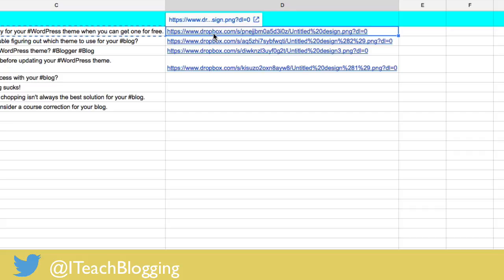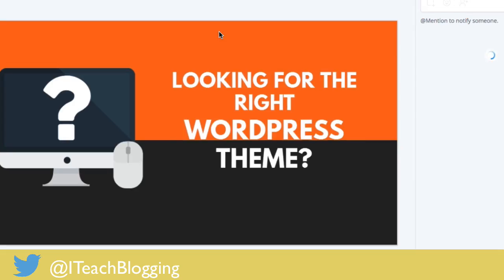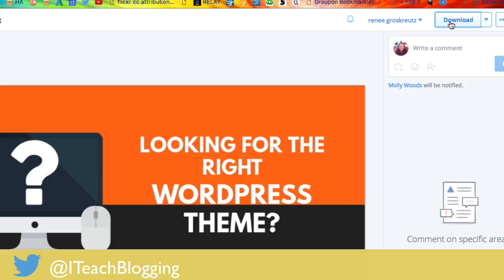So one of the first things I'm going to do is make sure that I have my image, because you're going to want your image on your hard drive, all right? Or at least access to it, maybe in your Dropbox or wherever it is you keep images, on an external drive, whatever it may be. So this is my process. I'm just going to click on this link, and it's going to open up that image in a new tab. And I'm going to download that image so that I have it now on my hard drive.